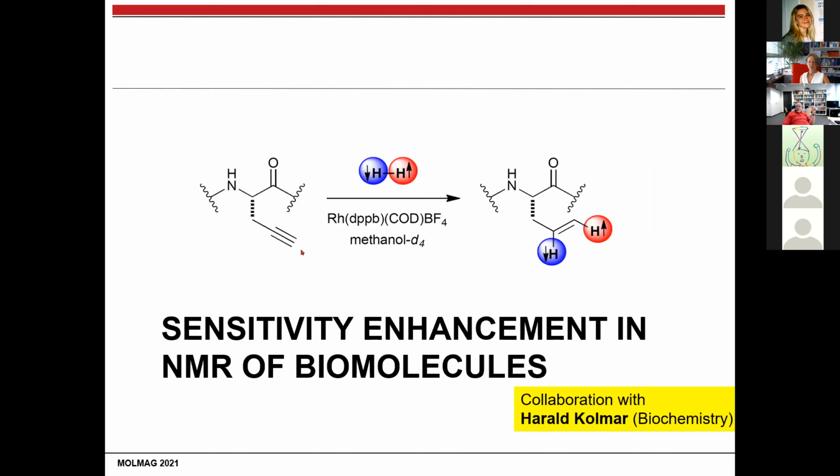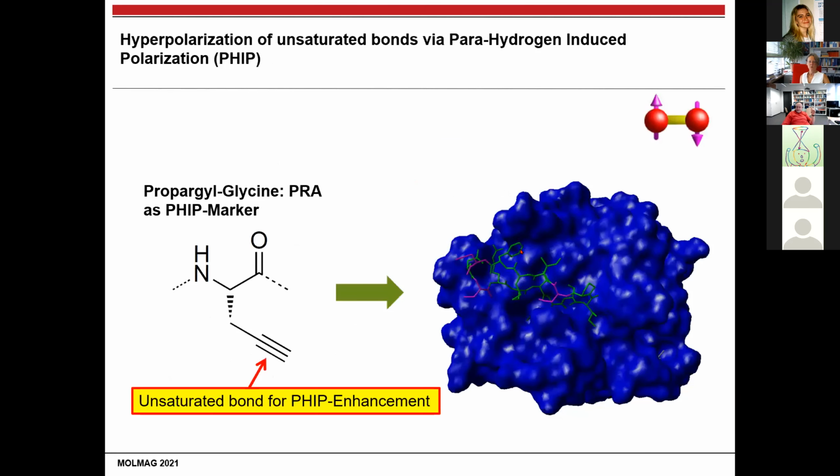So what we're doing is we're putting some unsaturated group inside of a biomolecule. We make a hydrogenation with parahydrogen. Afterwards, we get the hyperpolarized product, and this is what we are detecting with this kind of experiments. And this here is the so-called vision. Finally, you want to use this kind of molecules, for example, to bind them to a protein and look selectively to the binding site. But this is still a long way to go. At the moment, we're still playing with the biomolecules.